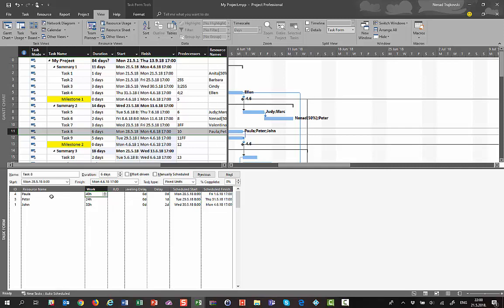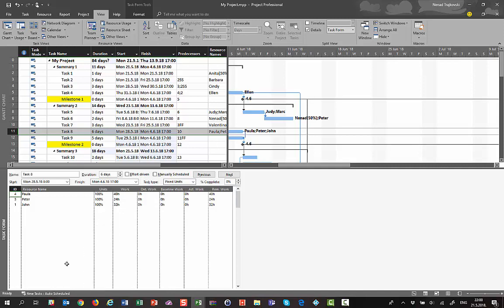Okay, this is about assigning resources. Now I'm going to continue with something called work, the work screen, as a part of our task form screen.